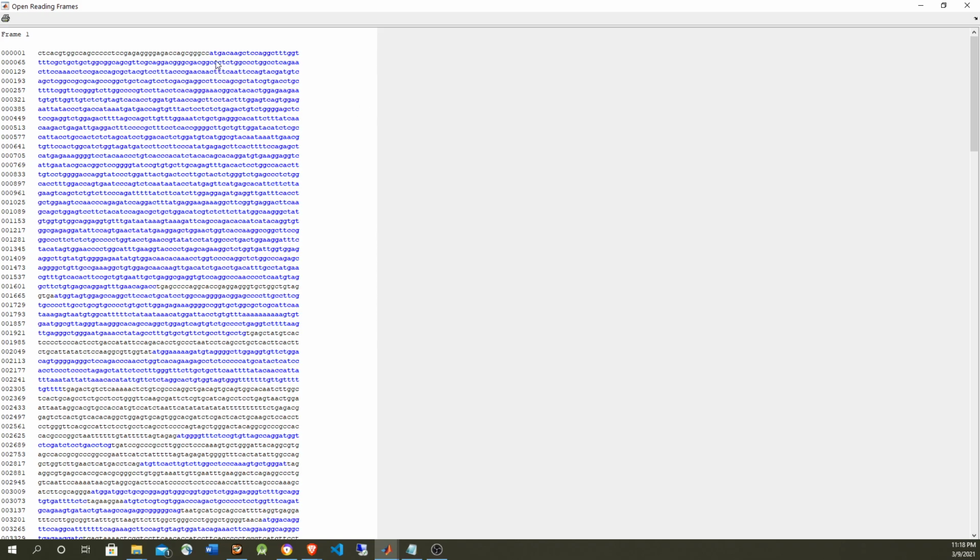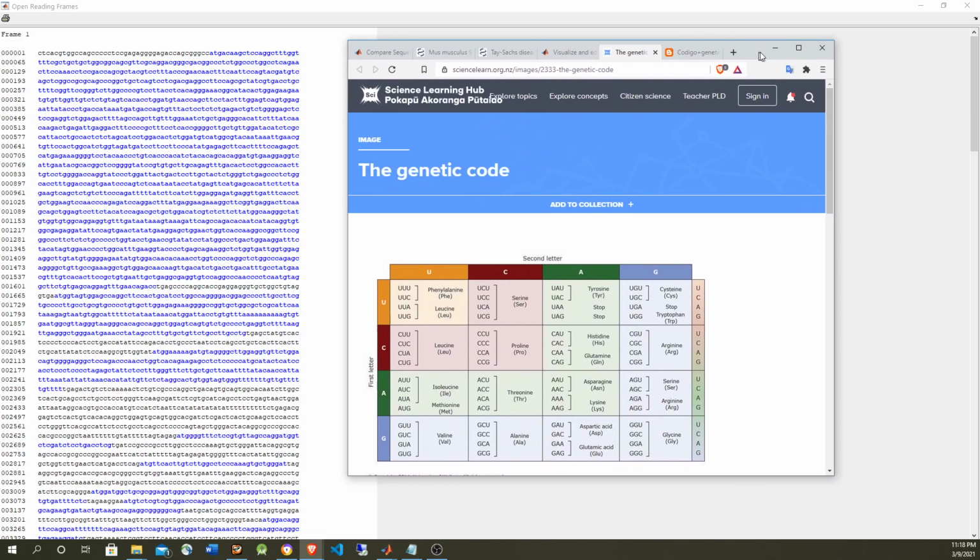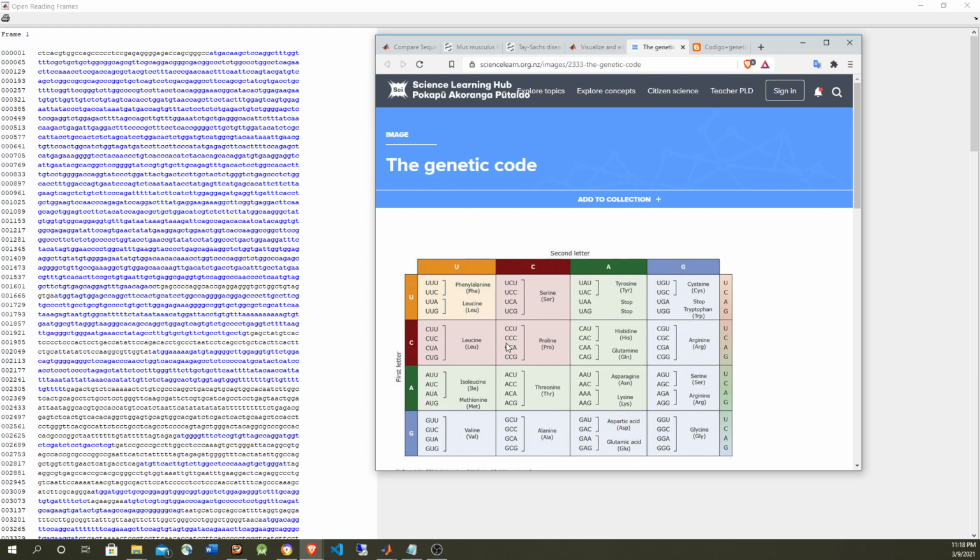Okay, notice also that these open reading frames start with a 3-letter codon, ATG, and end with TGA, and the last ending codon is not part of the sequence. Sorry, in this case it will be TGA here, and it starts with ATG and finishes with TGA, and you can see that in this table. This is an RNA-based table, and this is DNA, so the T becomes a U in the RNA.